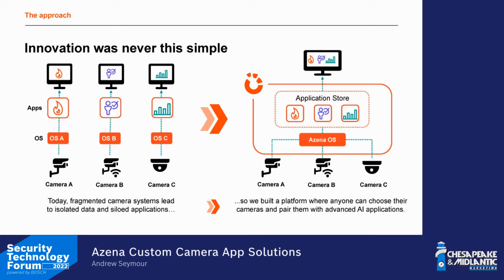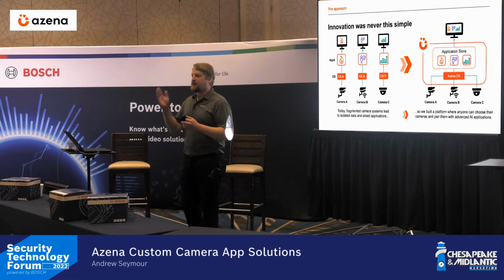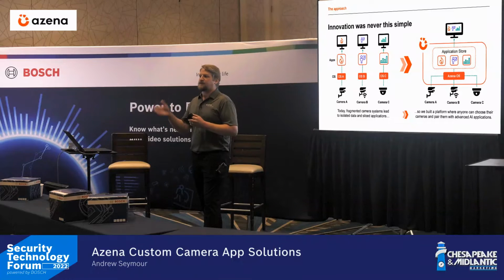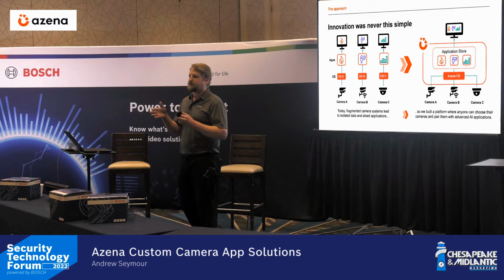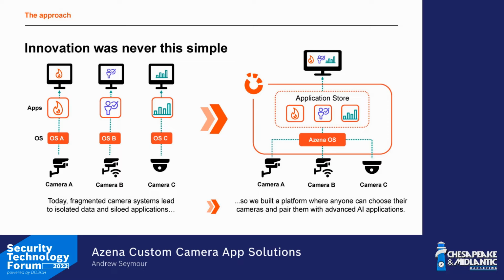So what is the challenge that we are trying to solve? Within the security space, we have observed a great deal of vendor lock within the industry. How that might shake out in the real world is you might go to one vendor for an end-to-end solution for fire detection, maybe another for people counting, maybe another for heat mapping, and perhaps those 3 solutions will never talk to one another. So you end up with what we're trying to illustrate here, which is data silos. We have information that is helpful to us, but they're not necessarily sharing between the 2, so we're not getting the full picture of what's going on.